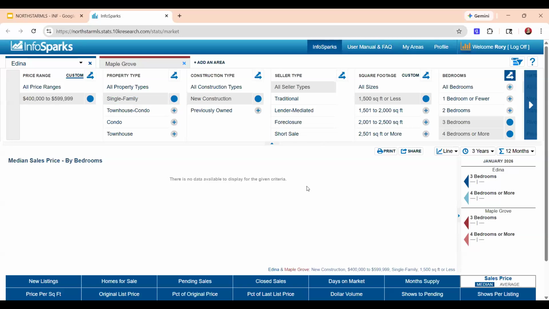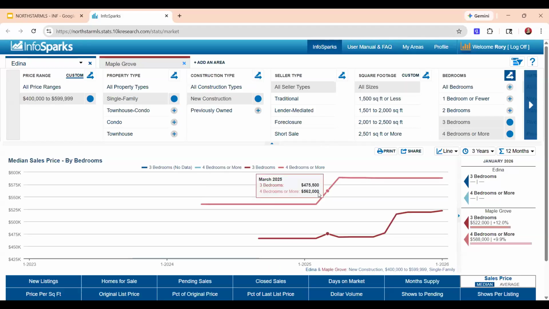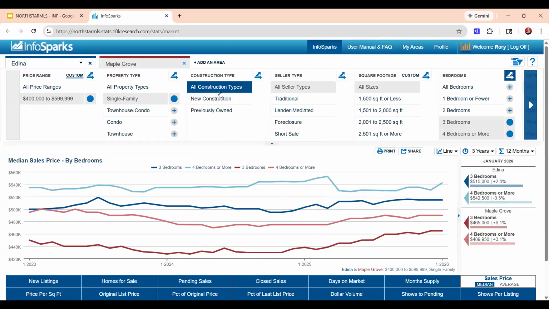Now, whenever you see this message when you're using InfoSparks, or you see a chart that looks incomplete, lines that are stopping later or starting later, or stopping abruptly, anything like that, just keep in mind you're being too specific. That's all this is telling you. So in these instances, what you're looking for doesn't exist in the data, so to speak. So what you'll want to do is just take a step back, remove 1 or 2 filters, and you should see the chart come back with a more reliable view of the market.